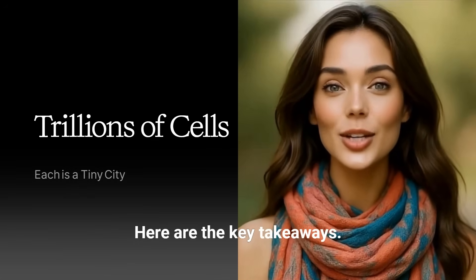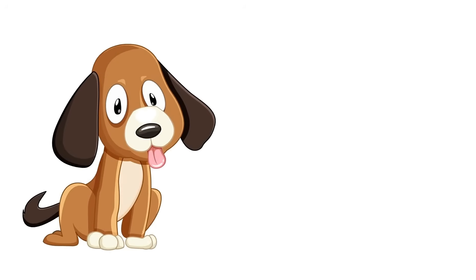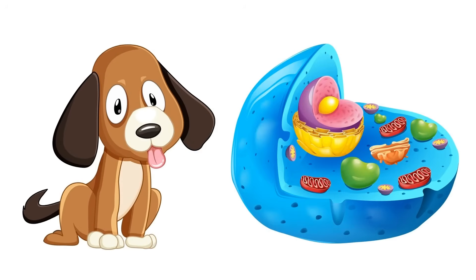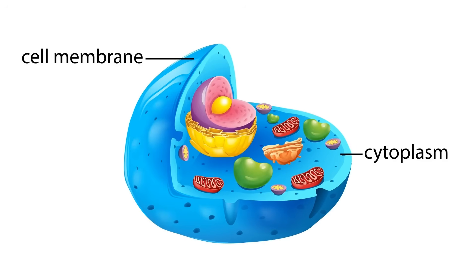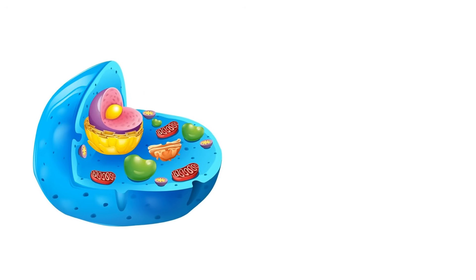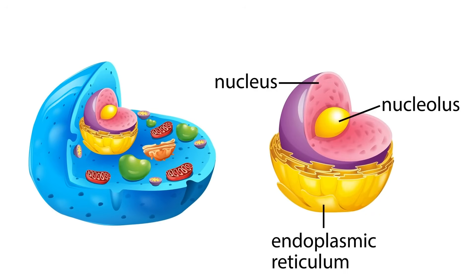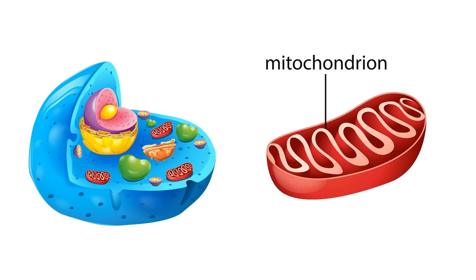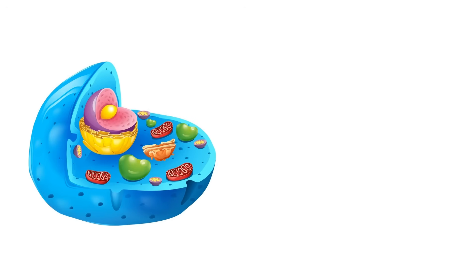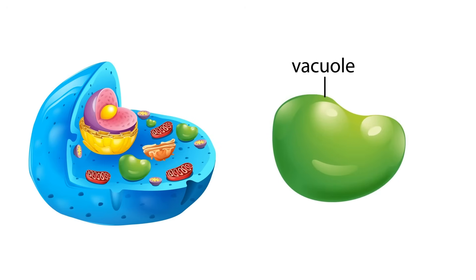Wow, we covered a lot. Let's do a quick recap of our journey through cell city. Your body is made of trillions of tiny cells — the basic building blocks of life. Everything you are is thanks to those cells working together. Each cell is like a mini city or factory with different organelles doing specialized jobs: the nucleus is the boss giving orders, mitochondria make energy, ribosomes build things, and cell membranes protect and manage entry. Cells need fuel and care — they get nutrients from the food you eat and oxygen from the air you breathe.